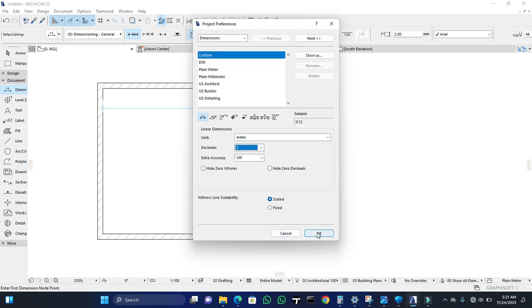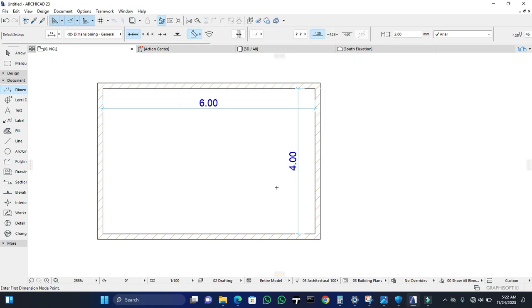So if I change it to 2 and rename it as meters, remember, if you don't rename it, it's going to be as custom. Well, let's leave it as custom for the meantime. Now click OK. Have you seen? So our dimension unit is at a custom something.